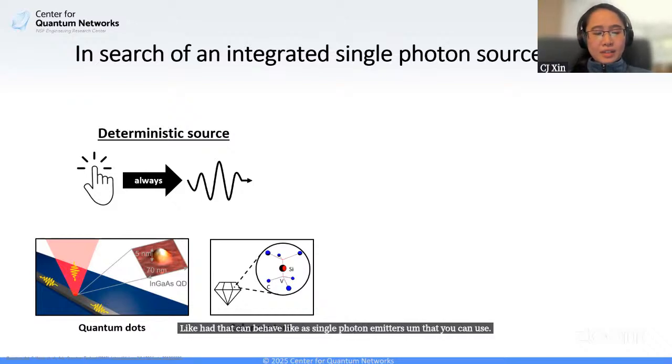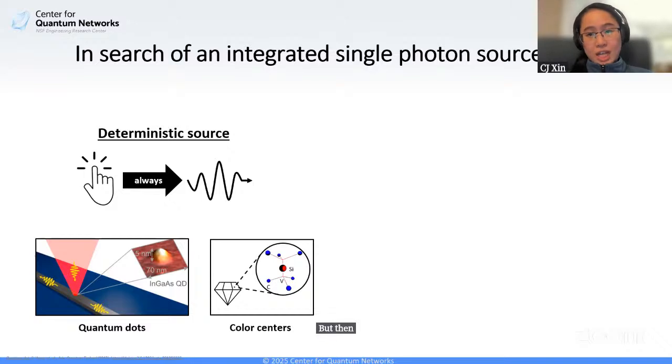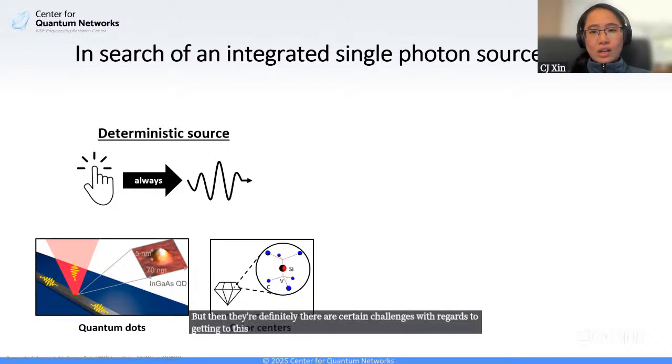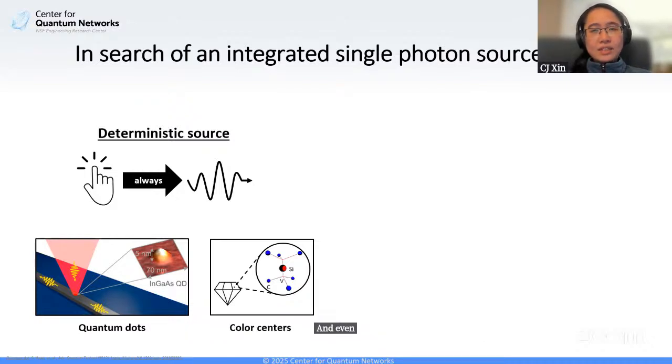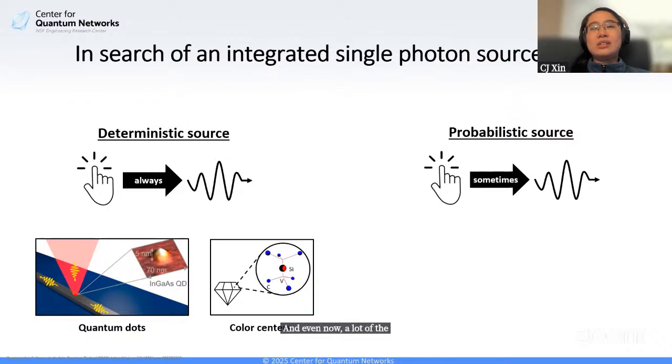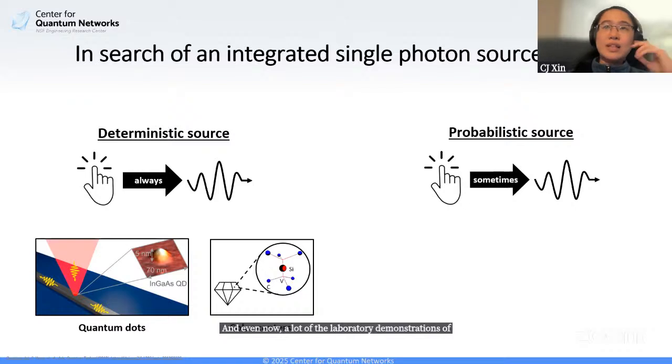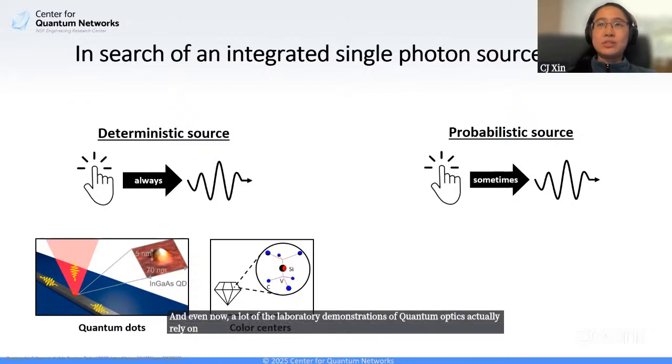But then there are certain challenges with regards to getting to this deterministic source. So for a long time, and even now, a lot of the laboratory demonstrations of quantum optics actually rely on a different kind of single photon source called a probabilistic source.